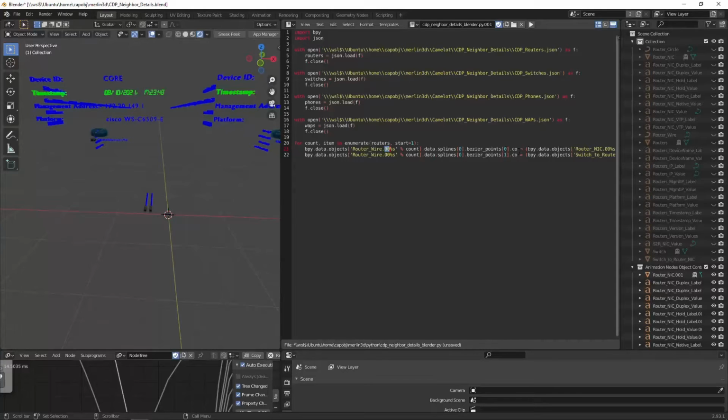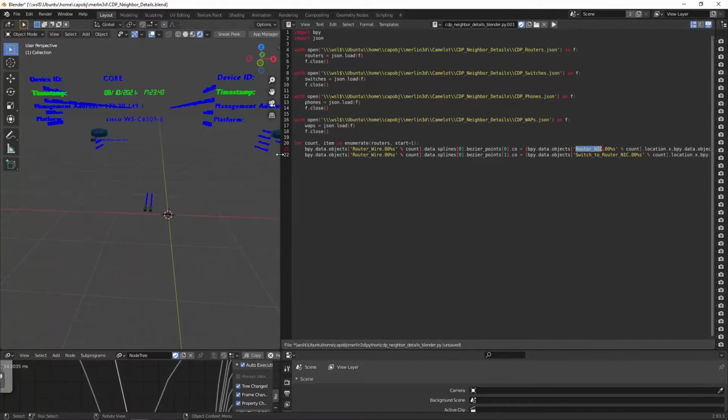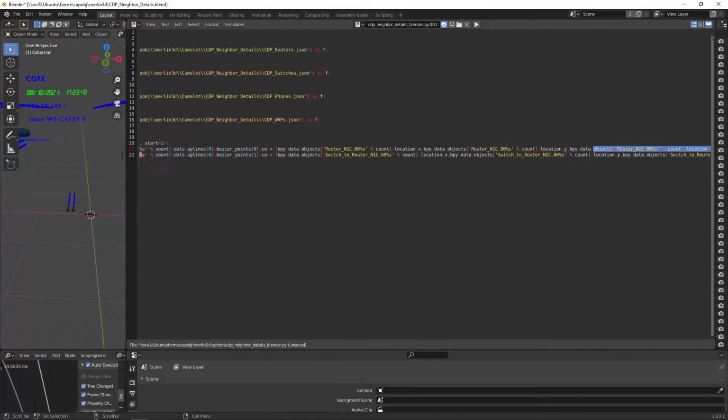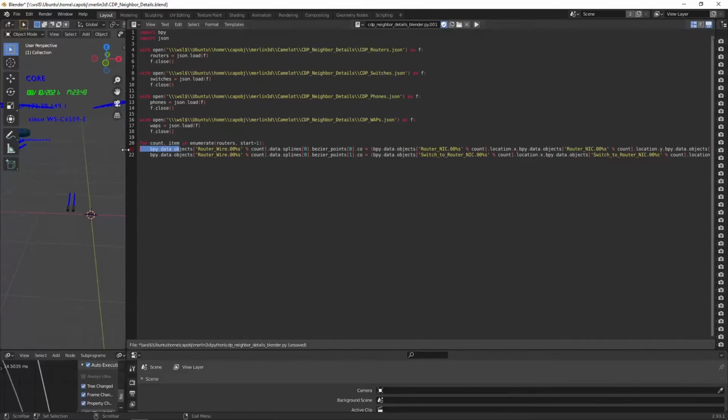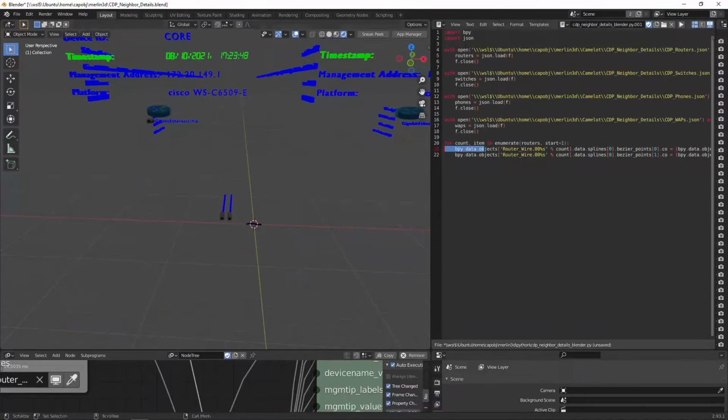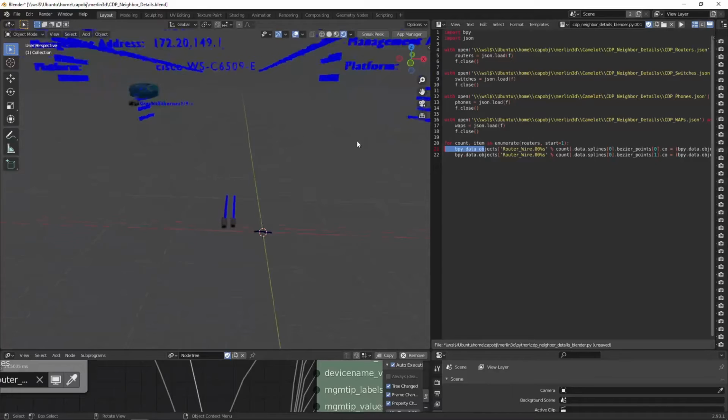To equal the same NIC. And what do I want from the NIC? Well, I want its location x, its location y, and its location z. So that way we set those vectors for those wires. Pretty incredible, right? So now let's run the Python and see what happens to these wires.